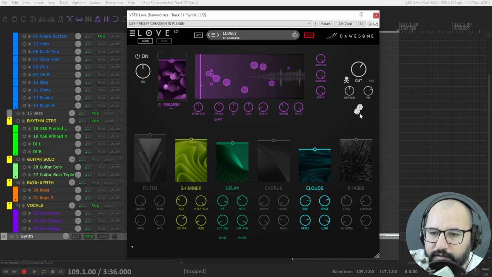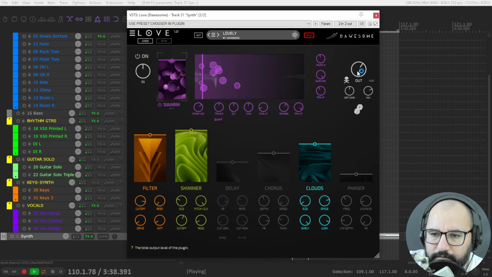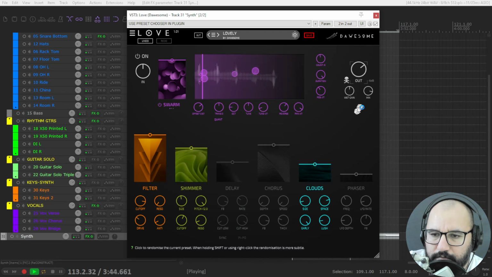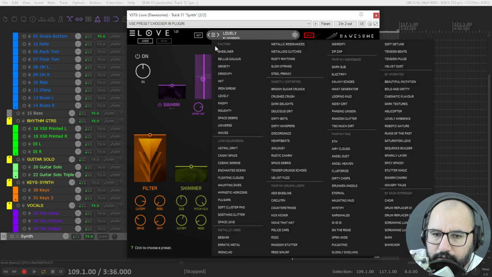Let's roll the dice. You have insane presets here. Some metallic, for instance.